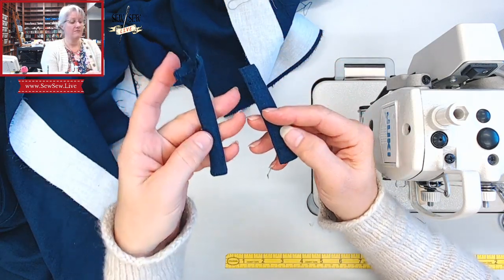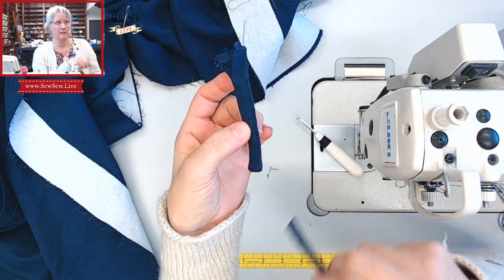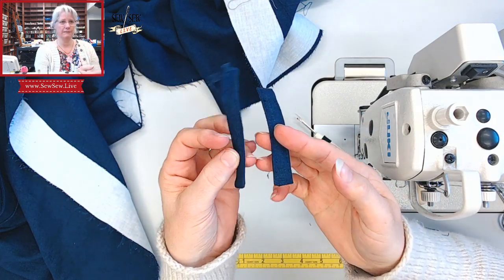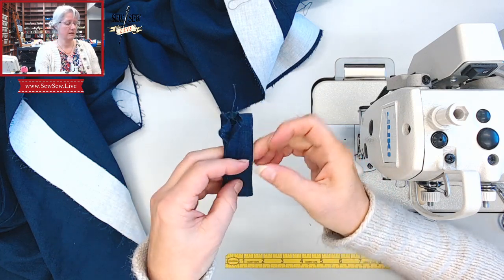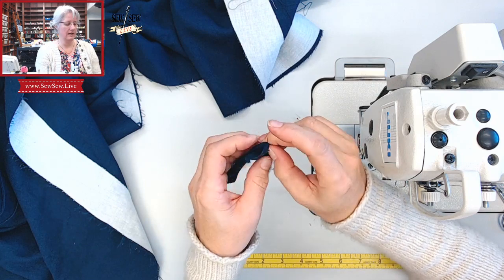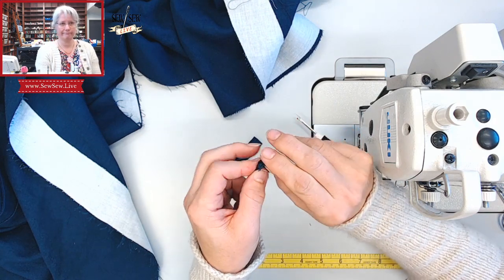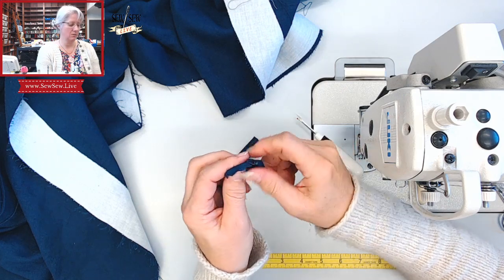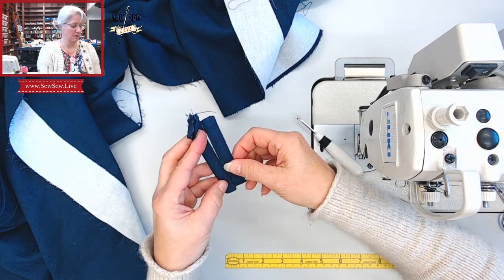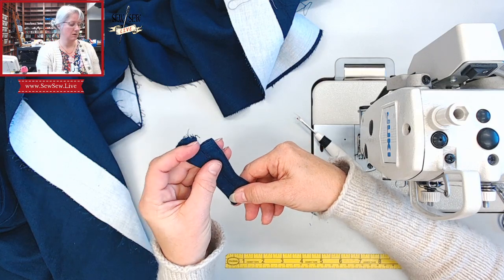So I think either method works great. It's just how they look in person. I know it's probably really hard to see. This one that I'm fiddling with was the one that I sewed, turned right side out and folded. Trash this one. I was about to cut it, tuck it in, and just edge stitch it. I can totally go cut another one, but it's six of one, half a dozen of the other at this point. So I would just pick the one you like.